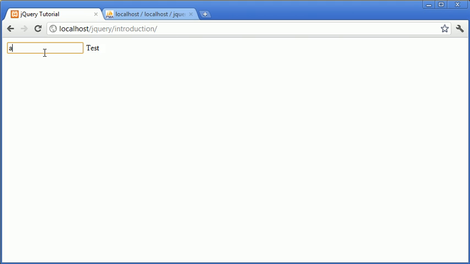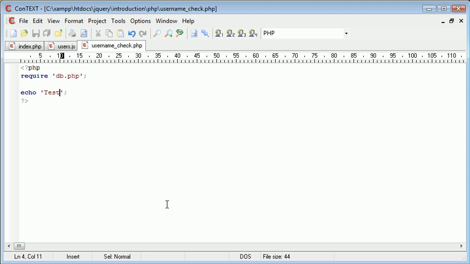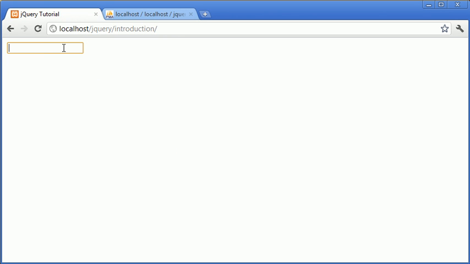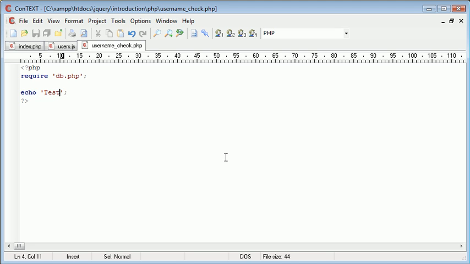Now we do have another problem. When we revert back to having nothing, we still get this searching sign here. So after our AJAX call here, and after our if statement here, we want to include an else. The reason for this is if the username does equal nothing, we want to go ahead and put nothing into this username status span. So username status dot text and nothing in there. What that's going to do is we can type something, we can have this value here returned from our PHP file here, but then if we revert back to nothing, everything disappears. So we want to make sure that we don't include any aesthetic errors in our code.